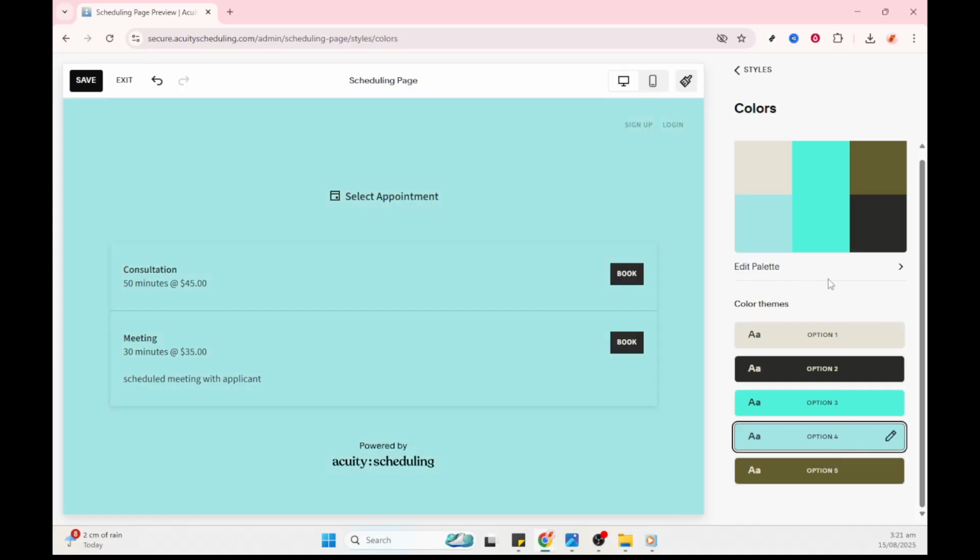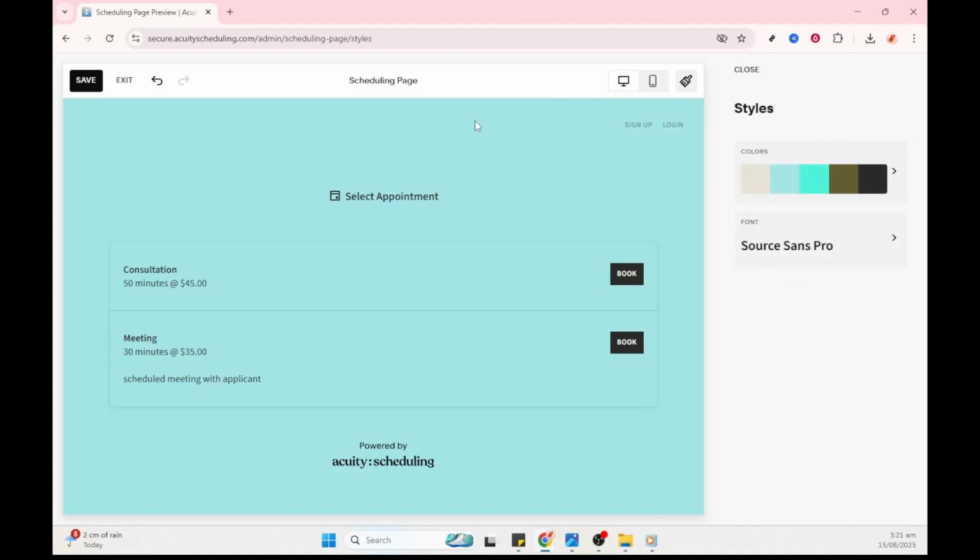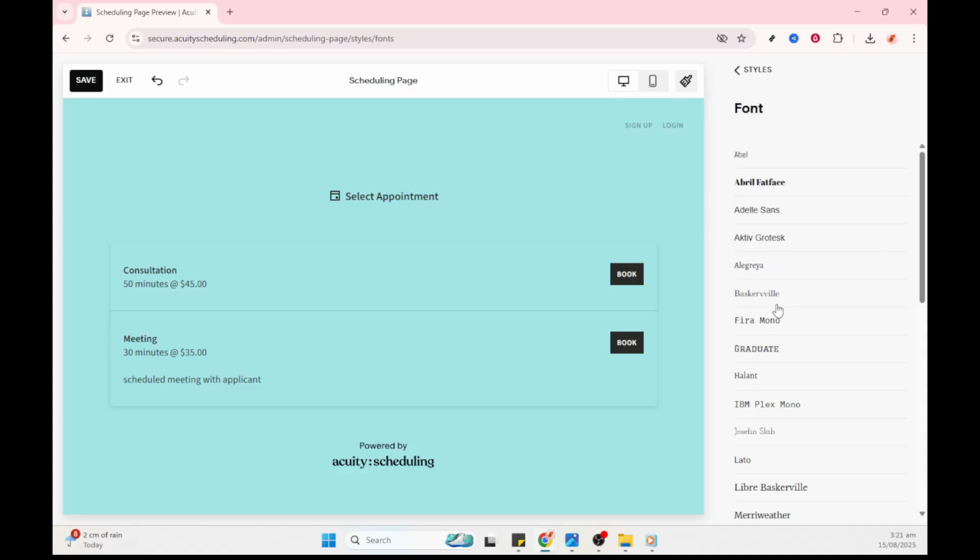If you have a logo, you'll want to upload it here to top things off. You'll also have the option to adjust the header image. While this step is optional, incorporating a logo or a specific image can significantly elevate the branding of your scheduling page, setting you apart from the competition.